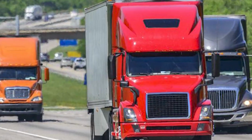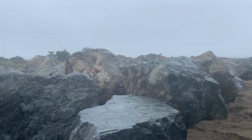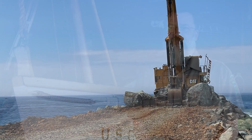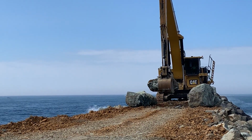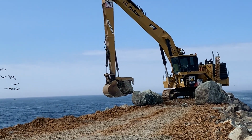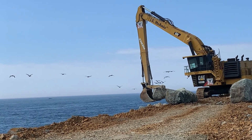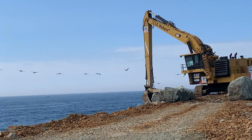From up here, the rocks look small, but almost half of the rocks are 10 tons or more, about the weight of a semi-truck. The largest stones used in the recent repair project are about 3 times that size. Today, contractors working for the Army Corps of Engineers are completing one of the most ambitious repair projects ever undertaken on the South Jetty. They're adding rocks larger than any that have ever been used here, fortifying the jetty against the constant wave action and currents.